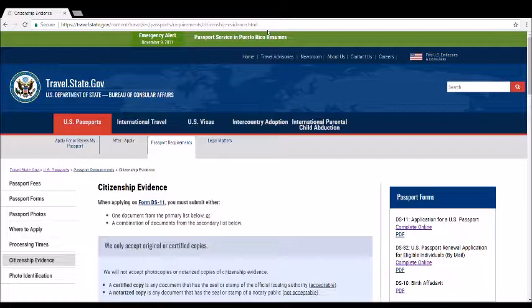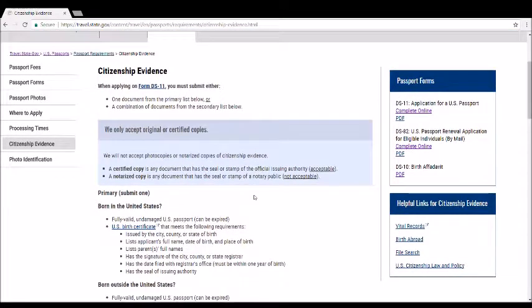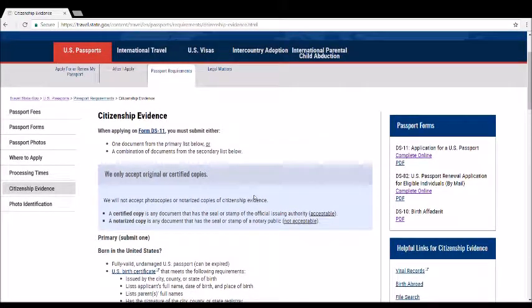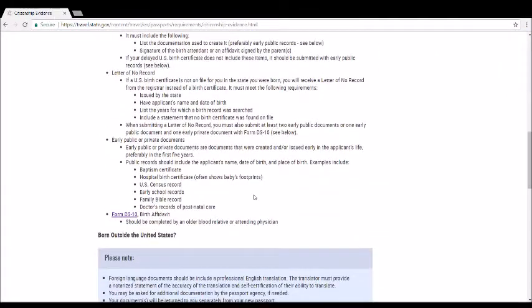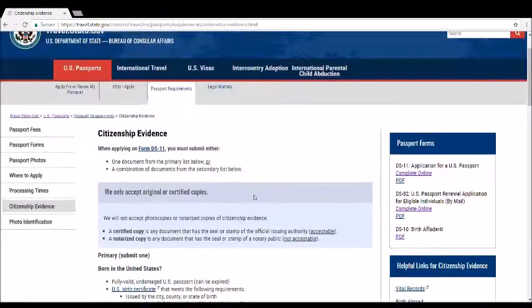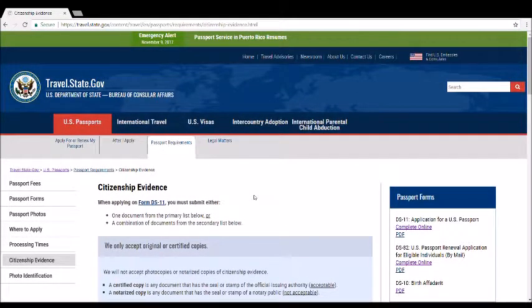So, you know, the standard application rate is $110, and then it's $60 on top of that to expedite if you need to do that. Now, this appointment system is typically for people that are starting from scratch. In our case, my sister already applied, but her documents are at that building. So we're assuming, it's a government agency, but still, we're assuming they will be able to find all her materials and her documents that she's already submitted, and then combine that with what she's bringing to her appointment, and then hopefully get her passport in time for us to go on our trip.